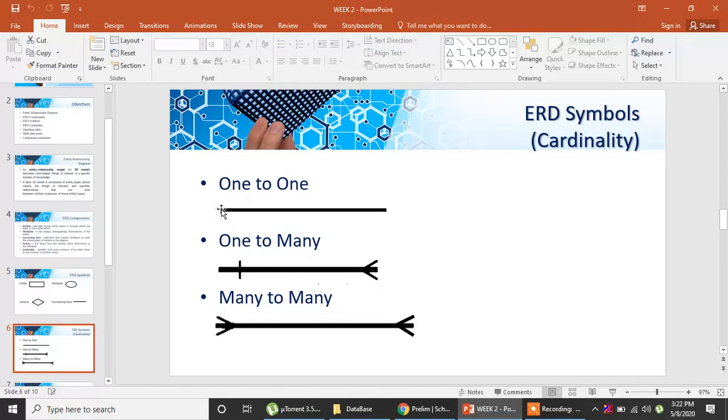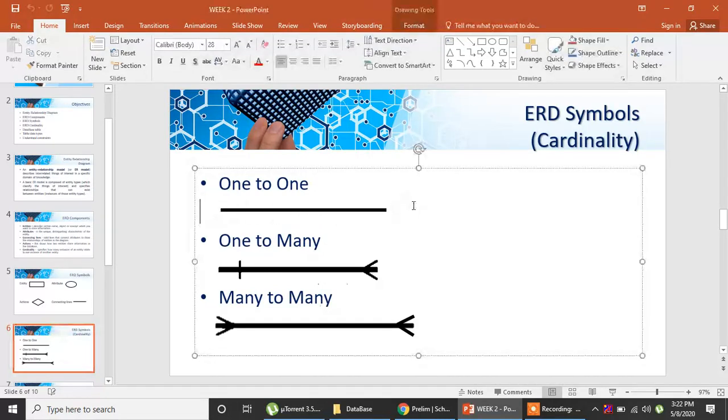So, an example of one to one. For example, there is a parking lot. That means one parking lot, one car. In one parking lot, only one car fits. So let's say if you have one parking lot, a car will not occupy the whole parking lot, but one car will only park in a certain one parking lot.